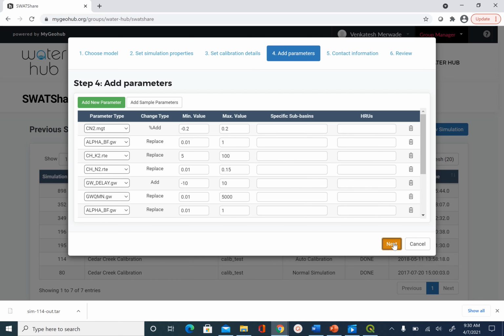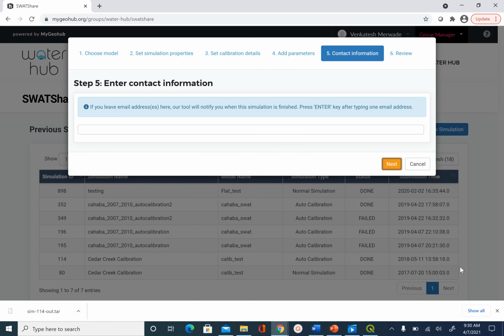Say next. Contact information. So what happens here is when you submit your simulation for auto calibration, this is run on distributed computing resources, in this case XSEDE computational resources. So what will happen is this job is submitted to a cluster, and then if the cluster is free, your auto calibration will run immediately.